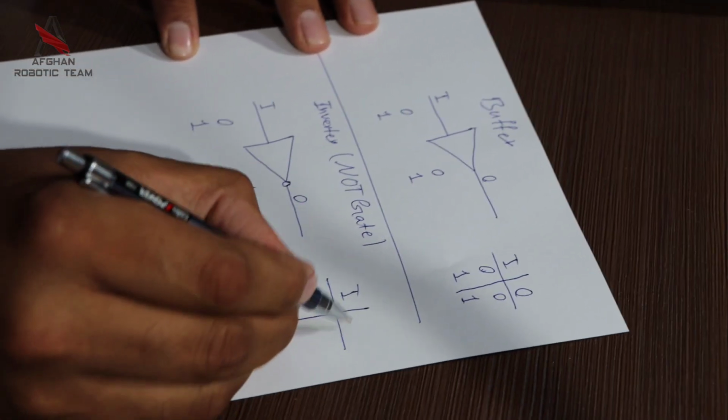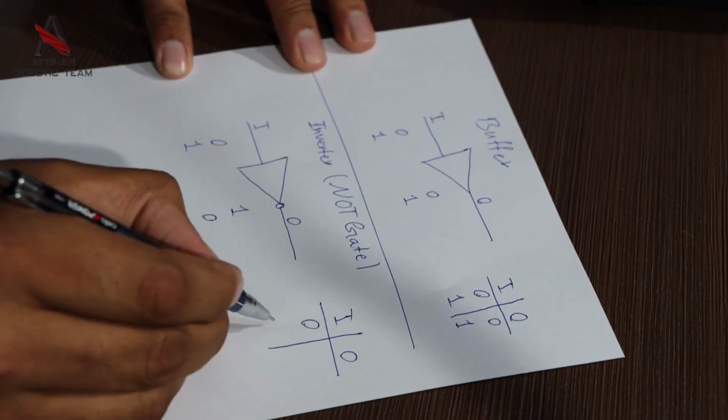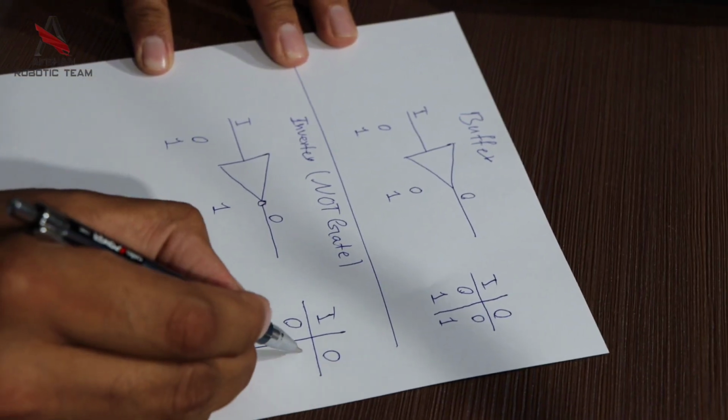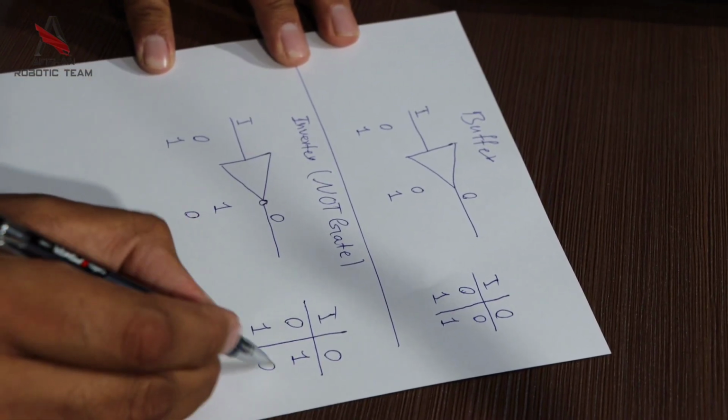We can make the diagram for it as well. One input, one output. The input is 1 digit, so it can be 0 or 1. If the input is 0, the output should be 1. If the input is 1, the output will be 0. So it's used somewhere we want to turn off a system because of the starting of another system.